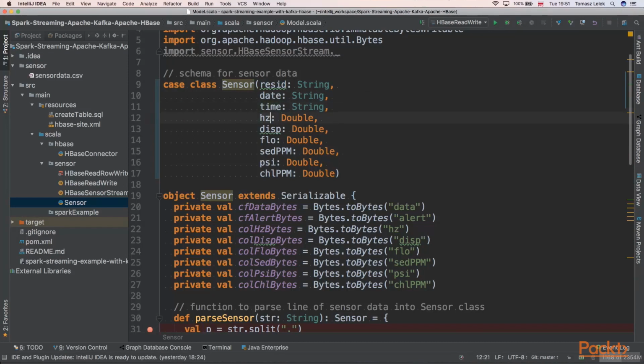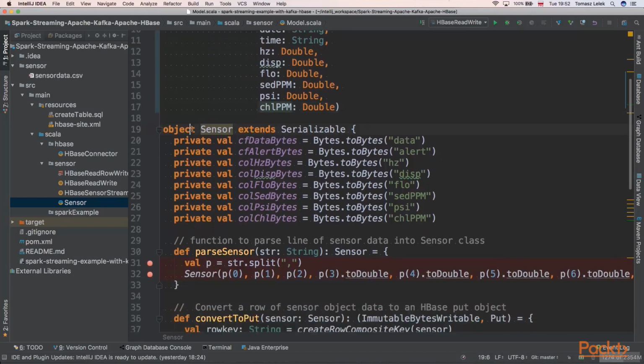Next we have some specific sensor data: HZID, display, floor, set ppm, PSC and CHL ppm. All values are double and are specific sensor data that could be used for analytical purposes.